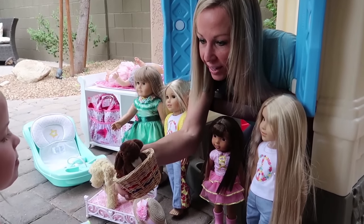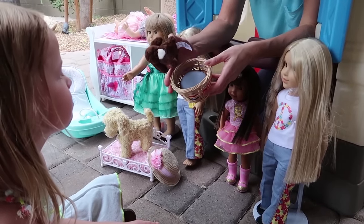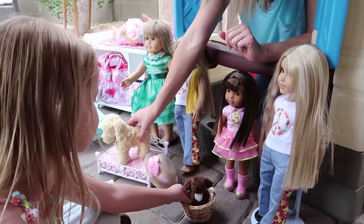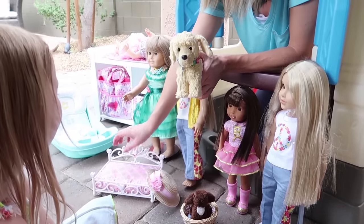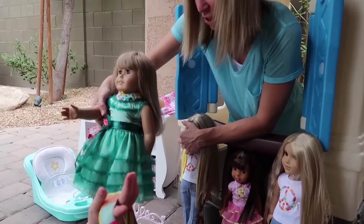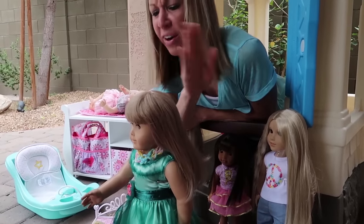Now we also have, you're right, you know what? We happen to have here pets at the American Girl store. And these are pets for American Girls. So we have a little bunny rabbit. And then check out this adorable little dog. Oh my goodness. With a collar even. And is this just the cutest dog bed or what? We have a special doll here that is a vintage American Girl doll. She is like from the 1990s, just like forever ago.